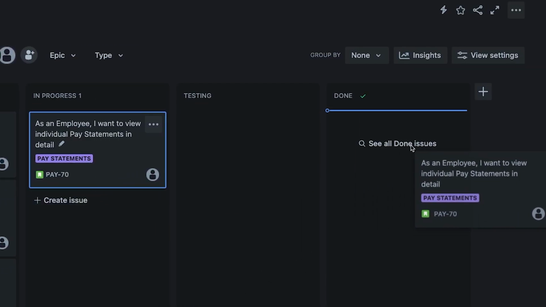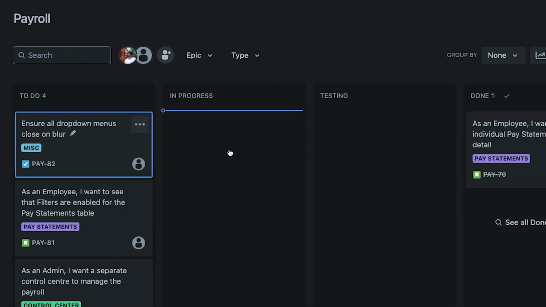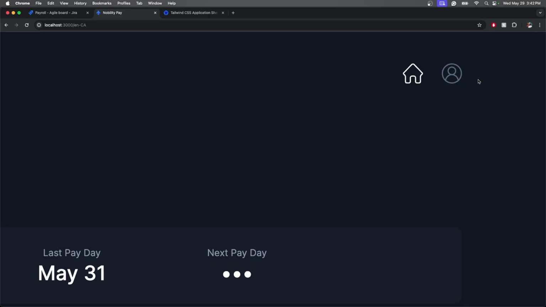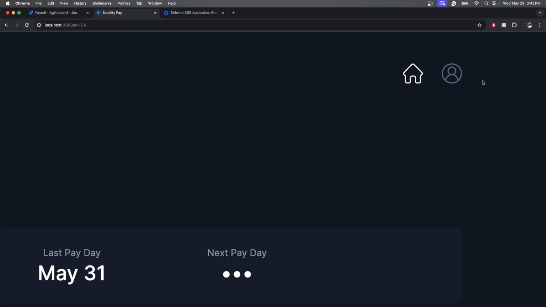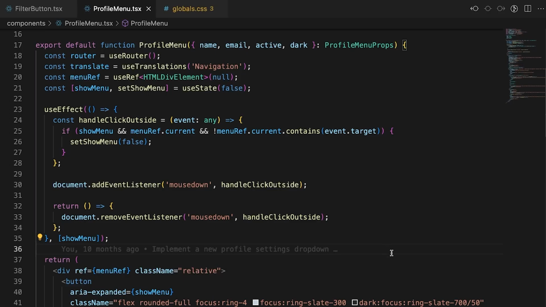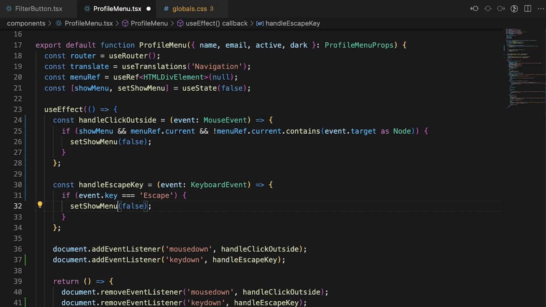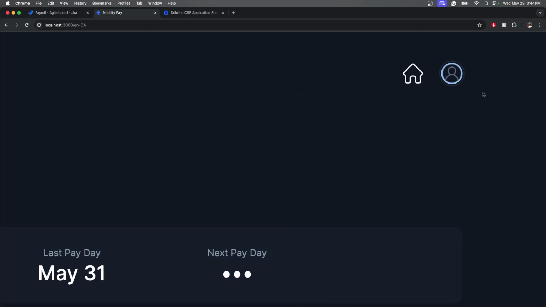With the previous ticket, we set up some logic to allow the user to click or escape off of the modal. In this ticket, we'll use that logic on all of our menus to make the user experience a little smoother. For example, this profile menu doesn't support using the escape key to close it. To fix that, we just need to update the event listeners to include one for the escape key. Simple as that, we can now click and escape all day long.